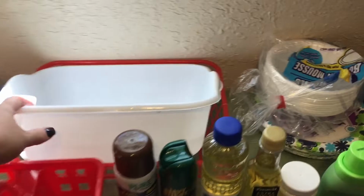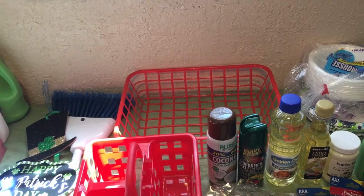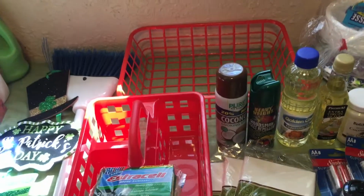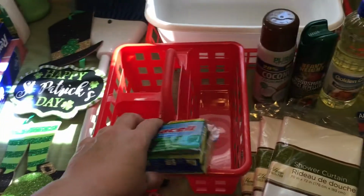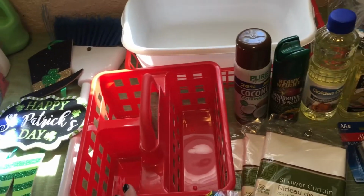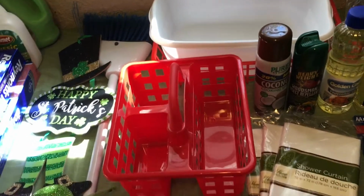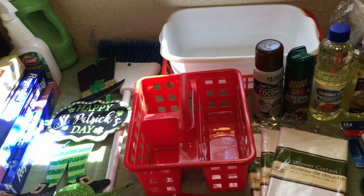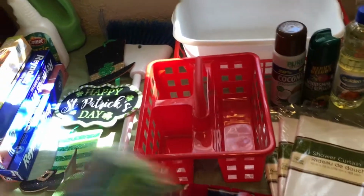So I have just this clear plastic mesh one right here to put dishes and things like that in, or to use as a drying rack. I just picked up a dish pan to be able to wash dishes. This right here I can use as a silverware holder. I'm going to put the plates and napkins or paper towels and then silverware or cups or something like that, split it up and put that in here so that I can just pick the whole little container up and carry it outside, and I don't have to worry about the wind blowing it away.